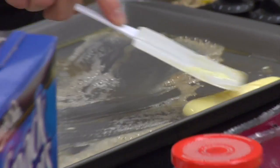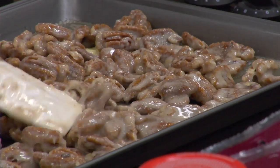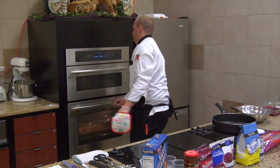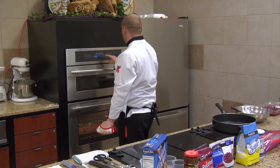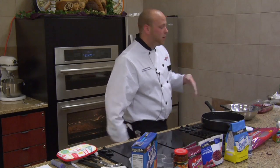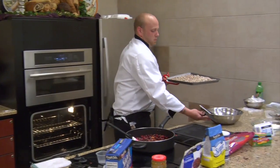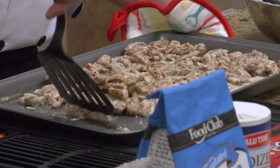You just want to rub your butter all around — get it good and melted. We're just going to fold these down on here and put them in. We're going to go at 300 and shoot for 25 minutes — we can always go a little longer as those cook. Every ten minutes you're going to want to stir them, keep them evenly coated in butter, evenly caramelized. You're going to want to pull these out, flip them, stir them, and soak up all that good butter.